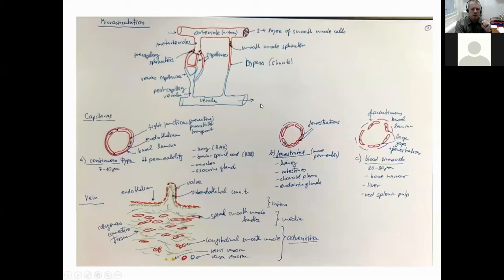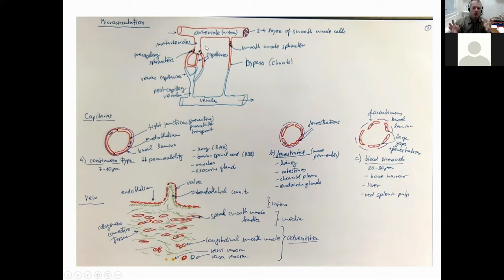In most organs of the human body, there are also potential shortcuts or bypasses or shunts. That means there is an optional communication between arterioles and venules without splitting into the capillary network. Again, this is regulated by smooth muscle sphincters, and this gives the option to redistribute the blood into these organs where it's really needed.